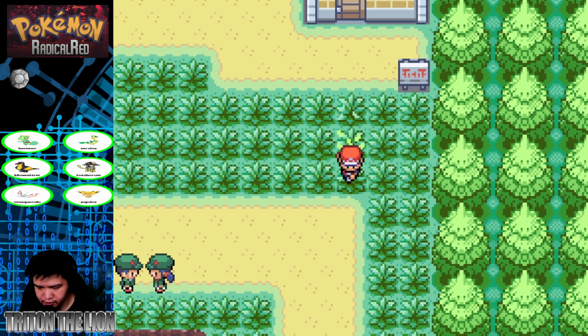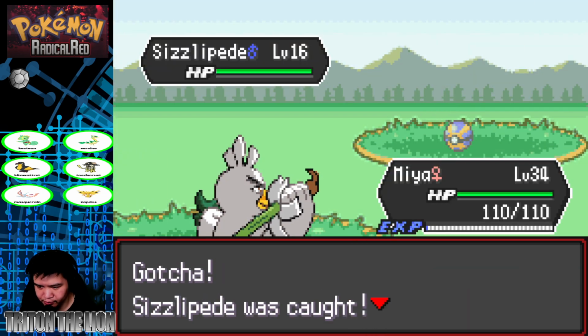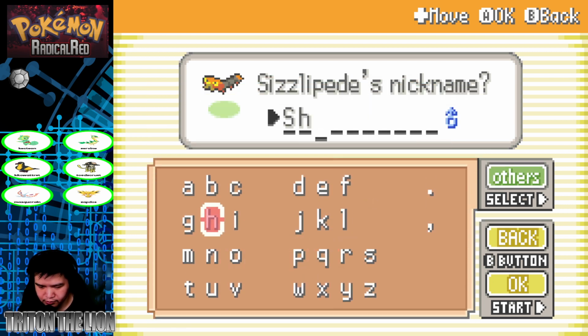Okay, Route 6. Encounter is going to be a Sizzlipid. Okay, we don't have a fire type yet, so this one is great. It is a male one and the name that we got is Shojiro. Shojiro the Sizzlipid. Okay.